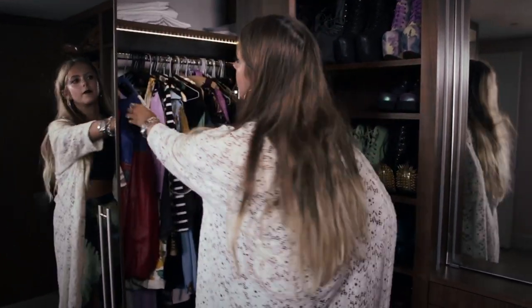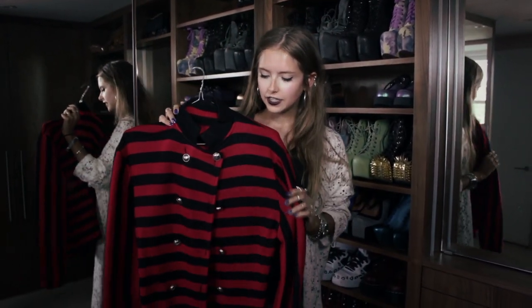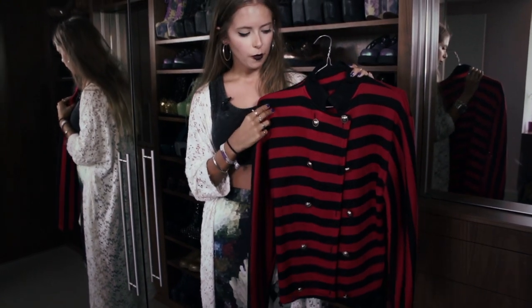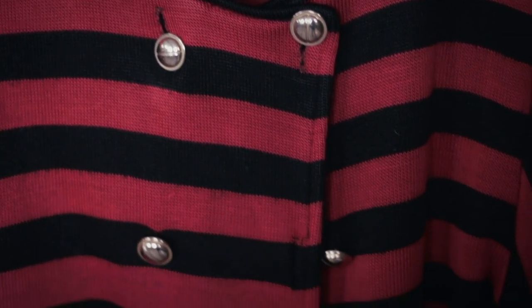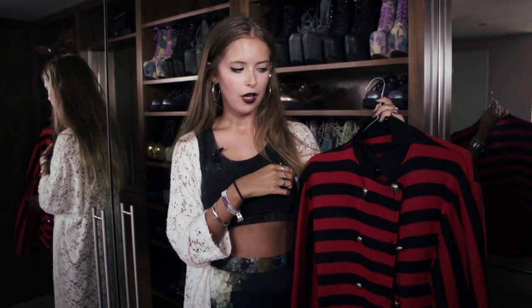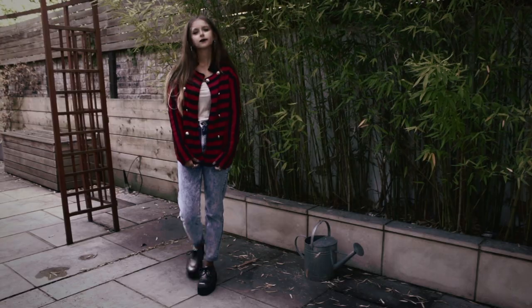I don't do a lot of vintage shopping because I find it's really expensive in London, but one of my best vintage finds is this striped cardigan I picked up in Paris. I wear it quite a lot in the winter — it's very warm, almost like a coat-igan, a little warmer than you might think. It's got really nice military-style detailing down the front. I'd wear it with a simple pair of riding pants and a band tee that picks up the red colors to keep it coordinated.